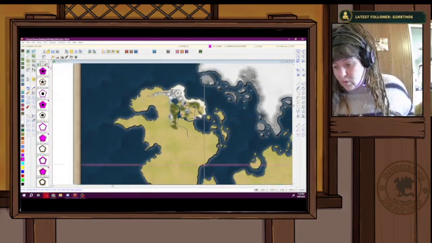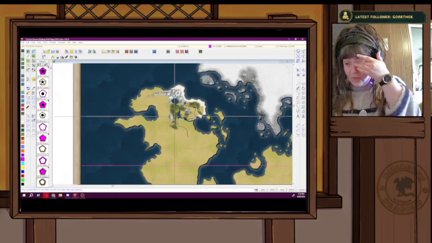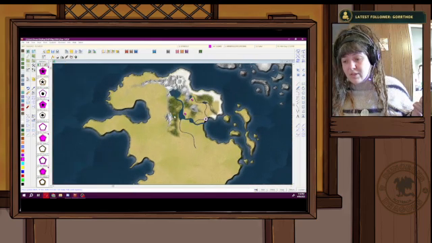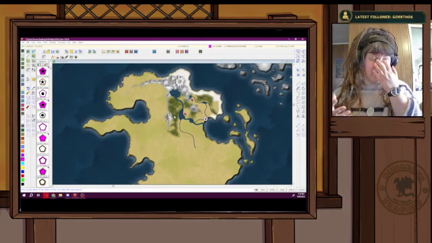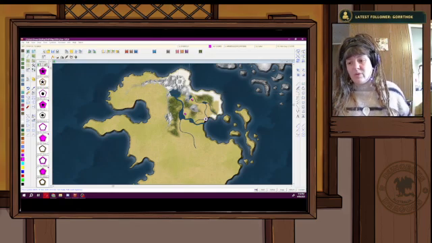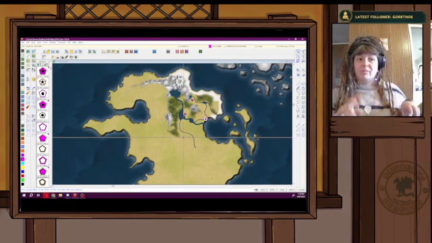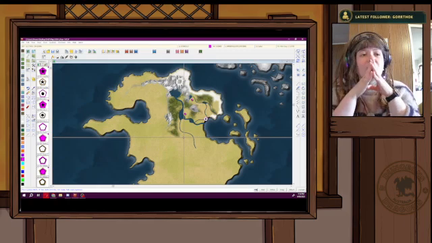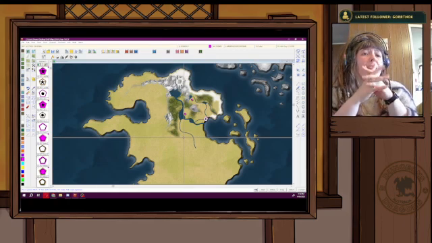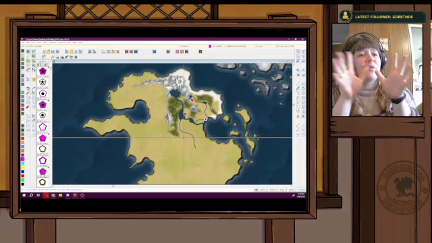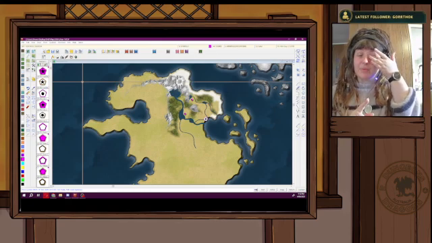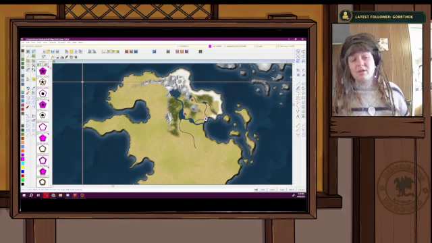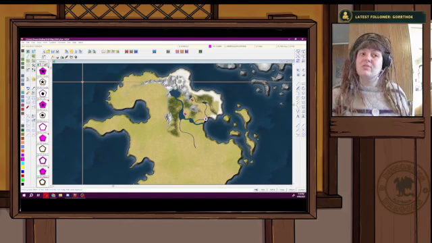So if we have a look here, our equator's down here. We've got ourselves a bit of a cool climate area up here. I don't think that the forest that it's put down has really given it justice to understand what's going on. So what we might actually do is see what happens if we extend out the snow region, because perhaps this can be not Arctic, but more of a European winter type section. Perhaps, and that's the other thing we have to decide. Are we looking at our map in summer, or are we building our map in winter? Oh, sorry, I got itchy eye. So those are some things to consider as well. So if we were to leave it as is, we could argue, no, this is summer.